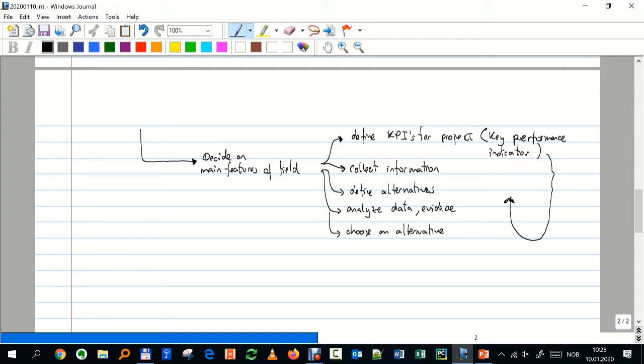Collecting information, which is expensive, and defining alternatives. Initially I might have some alternatives, but I might have some other options, talking about new technology, talking to other people, sharing information with other companies.